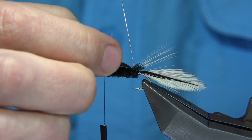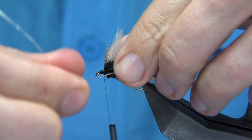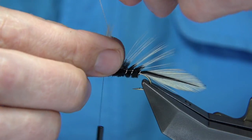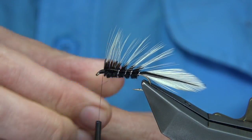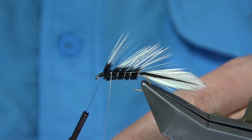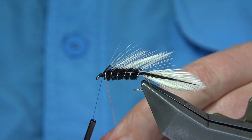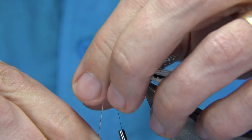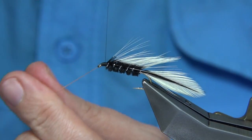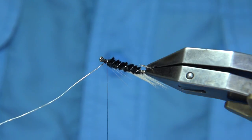And then it's just a matter of ribbing the fly. Make a space for your rib to come up through. You're looking around 5 to 6 turns or so. Keep going. Space right at this point here. Nice and tight. Come underneath, follow up with your thread. 90 degree bend into your oval tinsel and then screw it in 2 or 3 turns. But before we do anything else, I'm just going to check to see how things are sitting.